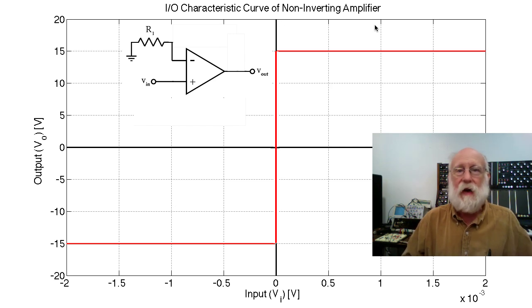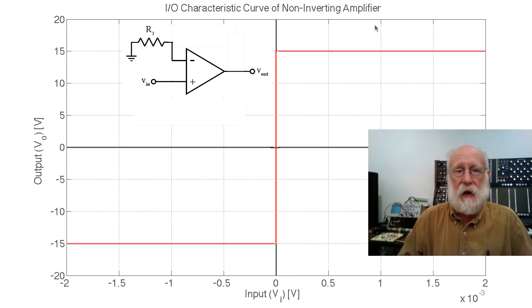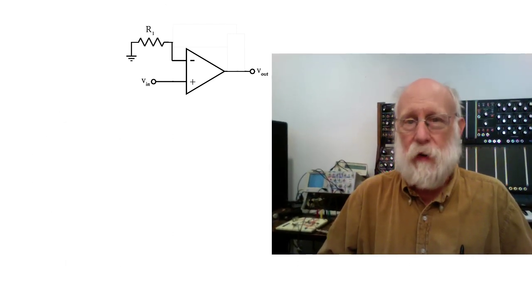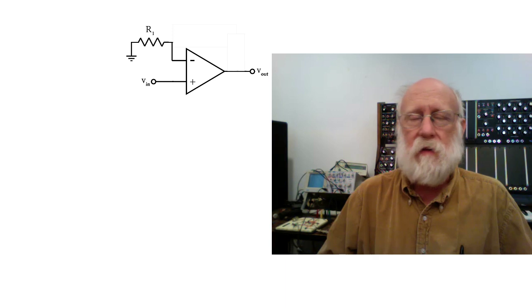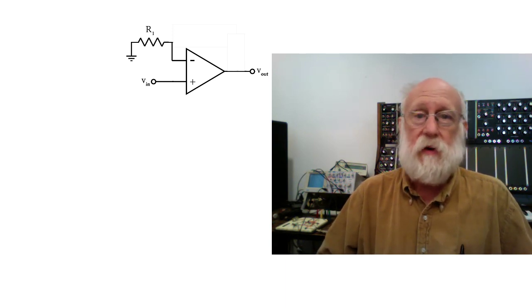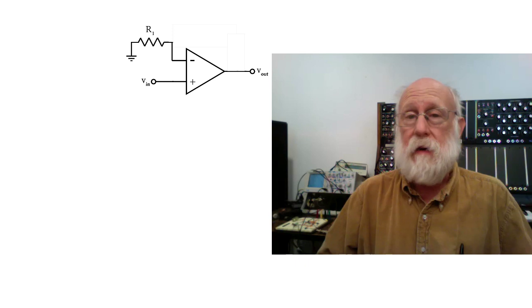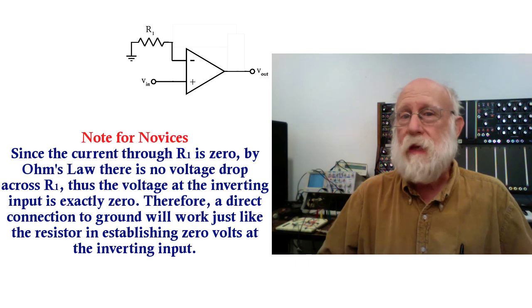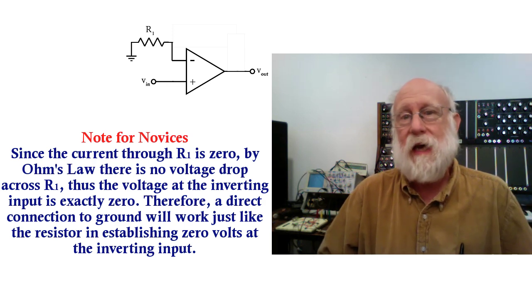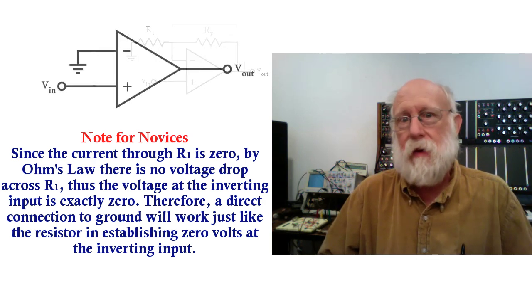If it's negative, the output's negative. If the input is positive, the output is positive. This is your basic comparator. Effectively, it compares the input to ground, because now note, with the feedback resistor gone, you've just got a resistor to ground on the inverting input, and since we're assuming the bias currents are 0, that resistor really serves no purpose, so we could just throw it away and connect the inverting input directly to ground.